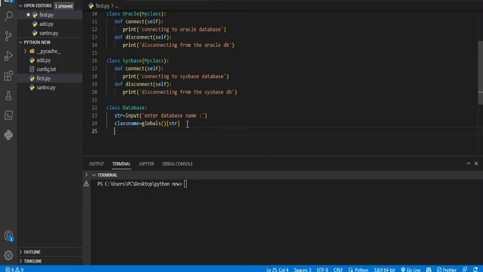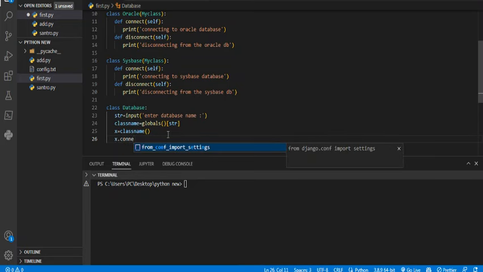Okay, and also create an object of the class. How to create an object for this class name? Simple: x is equal to class name, and call x.connect and also x.disconnect.